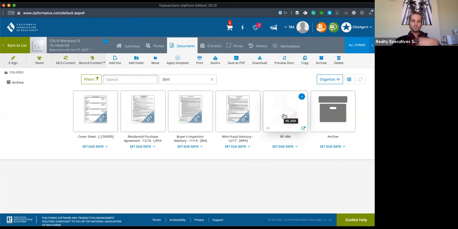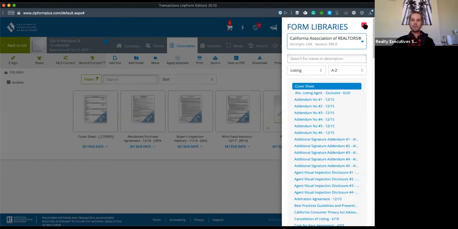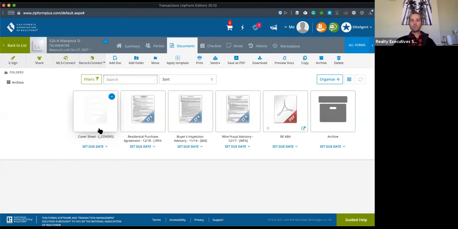So the forms that are built in here through the library are going to be smart forms that will have the signature areas. It'll know exactly where all that signature information will need to be.